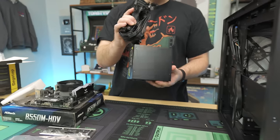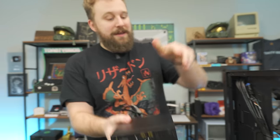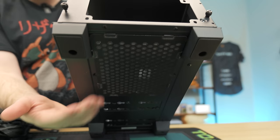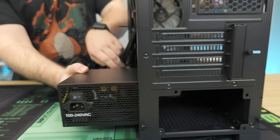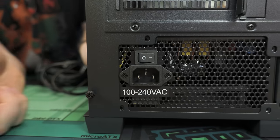Take your power supply — this is very important — we want the fan going down. Mainly because, as you can see on the case, this is where the power supply gets its air from: the bottom of the case. So don't put your PC on carpet; give your power supply fresh air to breathe in. We're going to take the power supply and slide it in, and from the other side some screw holes should line up.